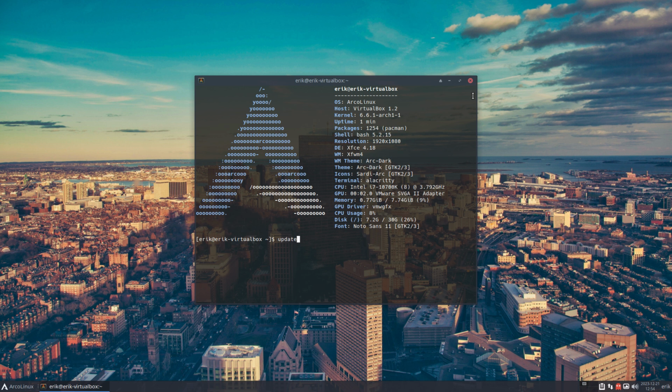I want to explain to you how to stay rolling, right? How to stay as close as possible to ArcoLinux. So we need to remove Octopi. But okay, just skip that part. Learning what changed in your operating system is important, and there are a few things you can do.